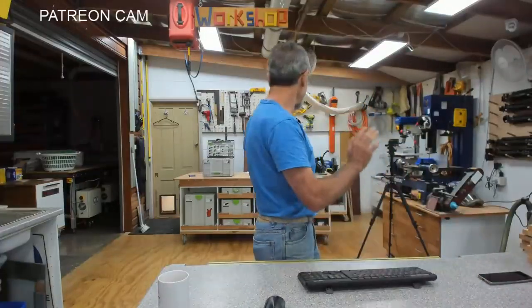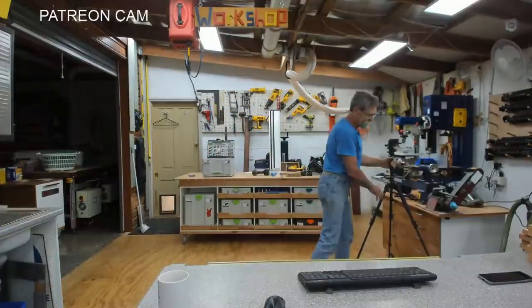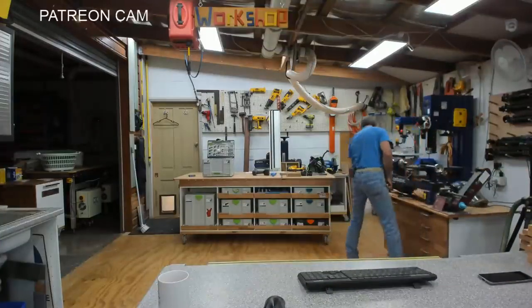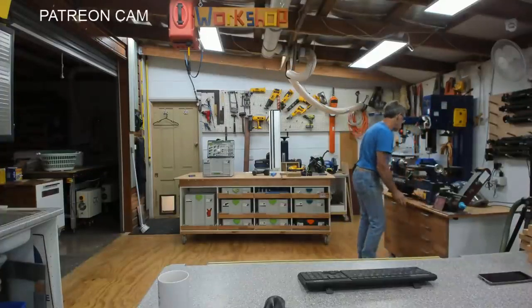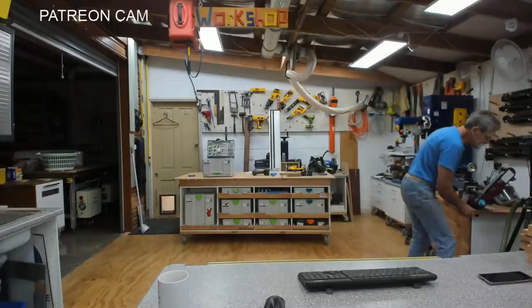What next? That's the turning part out of the way. I'm going to move this machine back out of the way and I'm going to wheel the big table in. And this is the part that I think most people have wanted to watch. I'll put this over here. Oh, it's all fun. I've got the wheels locked. At that end, I think we're all good now. I love this little cart. It just makes life easy.